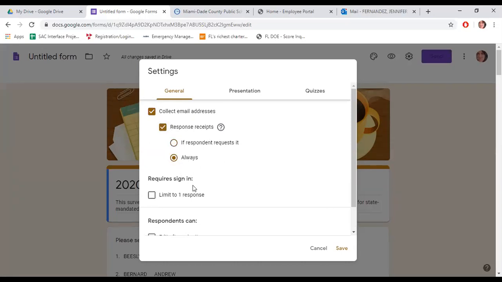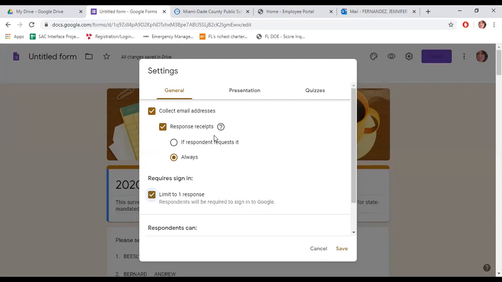Here where it says requires sign in, limit to one response, when you click it, it'll show you, respondents will be required to sign in to Google. If we are going to send the link to our teachers at their Dade Schools email, we don't want them to have to go into their Google account to access this just to get one response.